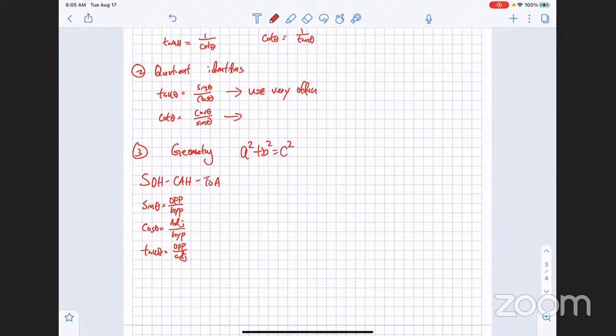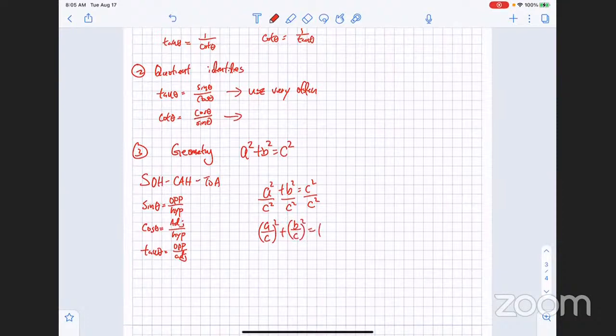So we're going to use that. So start with a squared plus b squared equal to c squared. I'm going to take this and divide it by c squared, and I know I can do that mathematically. So (a over c) squared plus (b over c) squared is equal to 1.